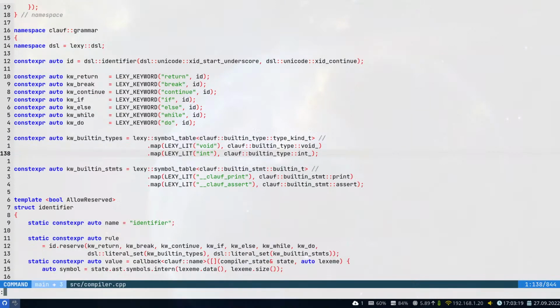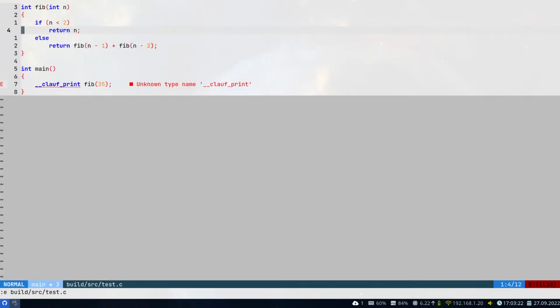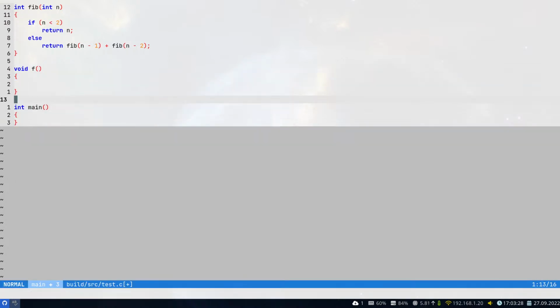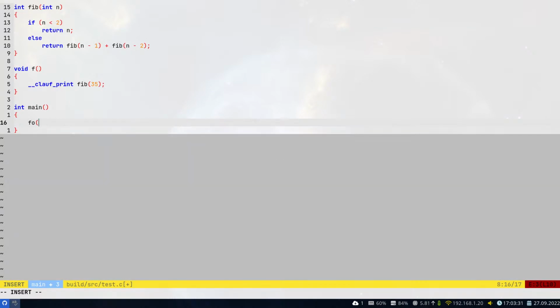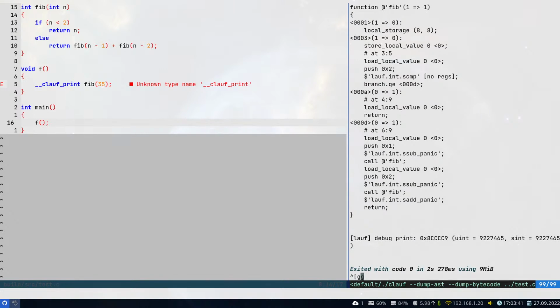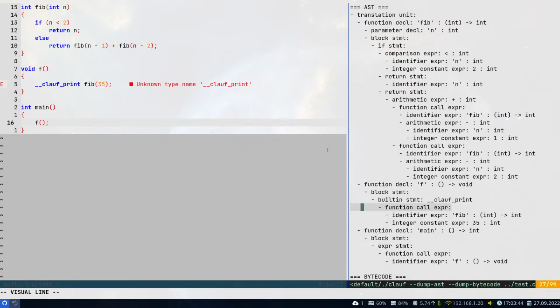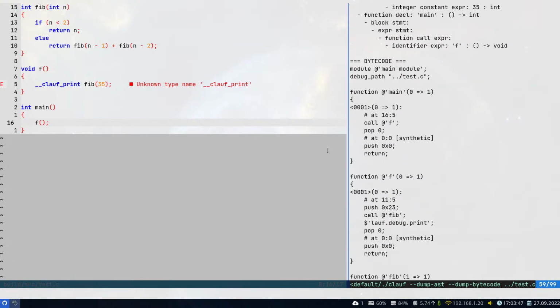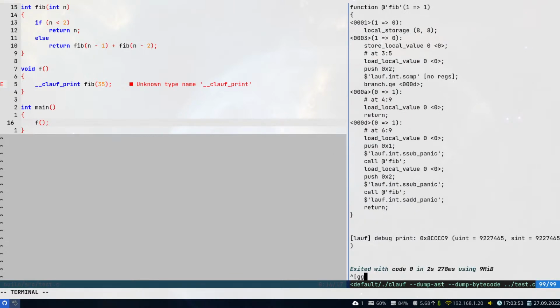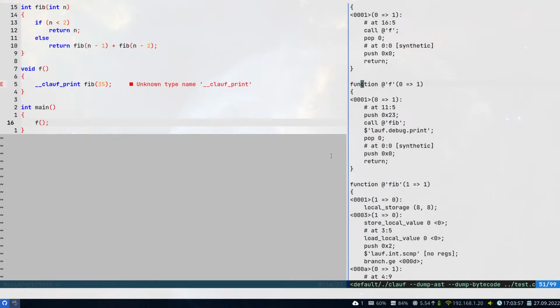This compiles, but of course, when we try and actually use it... void can be used as a return type for a function. So I can do void f, which does, let's say, this print, and then we're calling f. The AST looks good, so we've got a function declaration that returns void and calls the function and so on. So that is all good. But of course, the bytecode that we generate is wrong. We generate a function that still returns a value because we're currently hard-coding it, and then we're also generating a synthetic return statement for that.